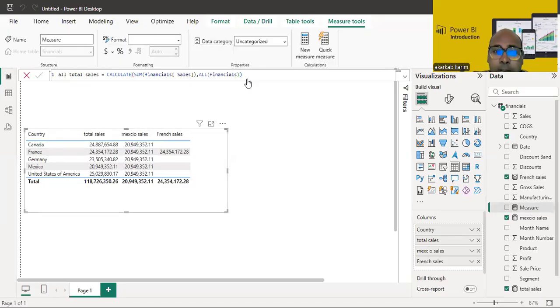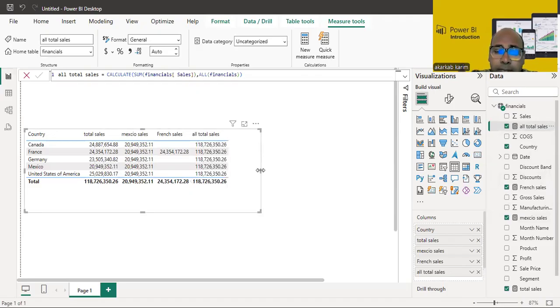And let's see what will happen here. So we have this all sales added to our table. Now we have the duplication of the total of the sales in all the rows of countries. So to create the rate, we just need to divide these total sales by all the total sales to get the rate. So how can we do that?